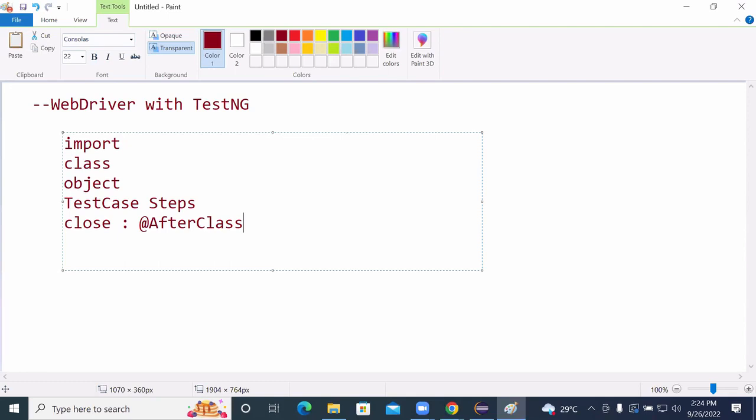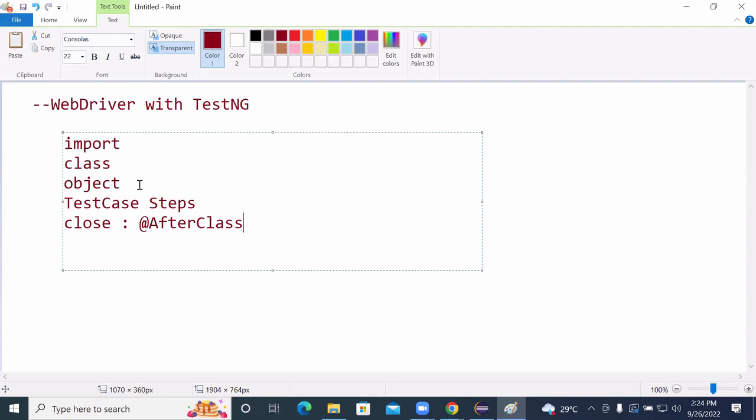Because of that, this code needs to go right under after class here.